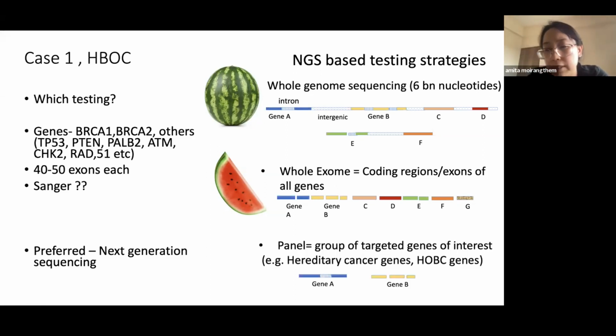Then we have something known as the NGS panel, which is very popular in terms of hereditary cancers. Panel means it's just a group of genes which are grouped as per your target of interest. So if you want to study the genes associated with breast cancer, then you may club together the genes associated with breast cancer and only sequence those genes. So this is again a very small portion of the whole.